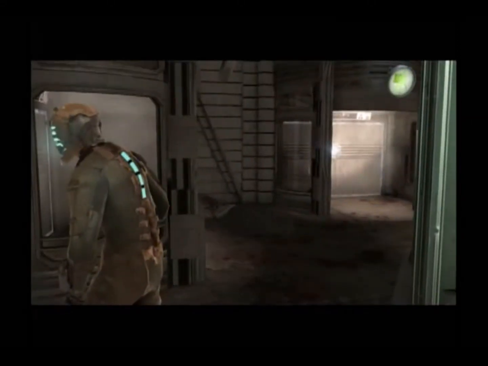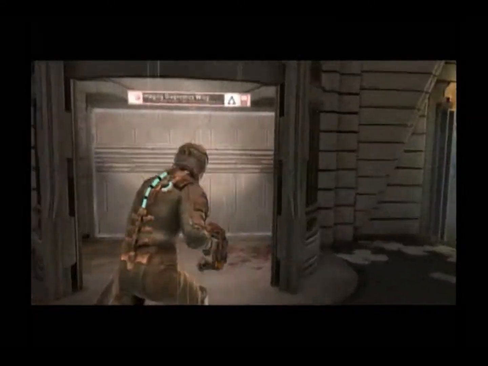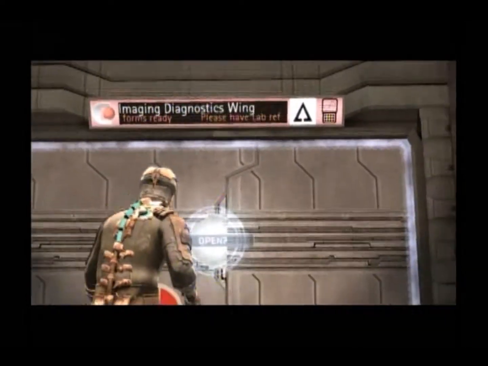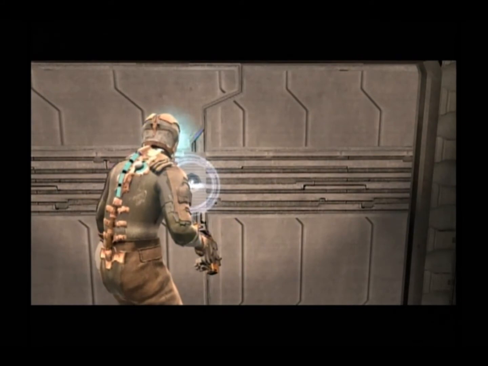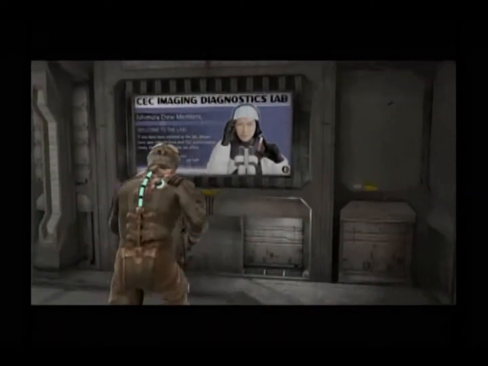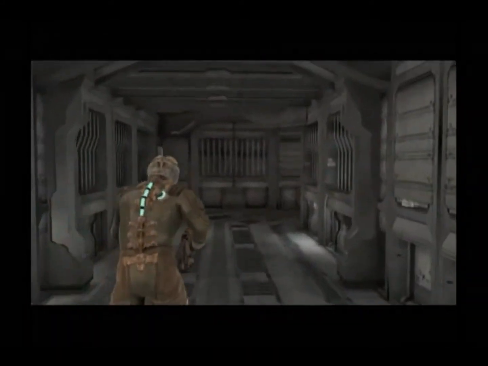Now let's make our way through imaging diagnostics to zero-G therapy to get a shock pad so we can combine it with our thermite and destroy the barricade keeping us from the corpse of Captain Matthias.